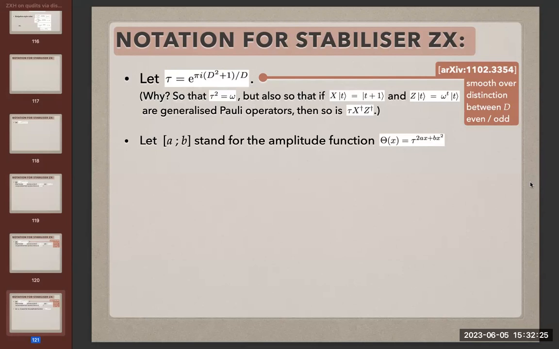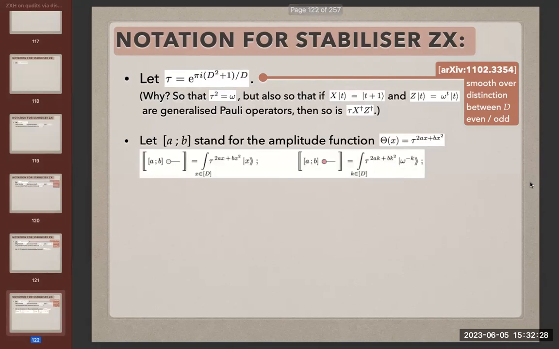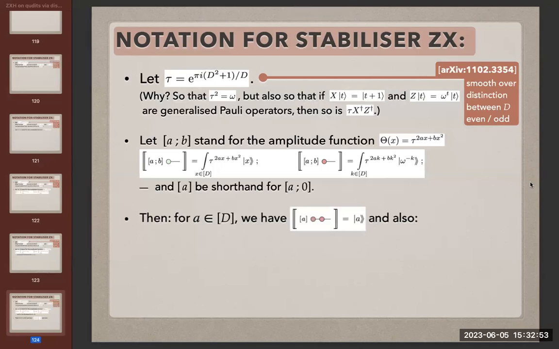That's fine. But with such a convention, you can define green and red quadratic or stabilizer dots like this with discrete integrals. You can generalize this straightforwardly for multiple inputs, multiple outputs, or degree 0 dots. And if B happens to be equal to 0, you can simply omit it. If you do that, and you also use the discrete integral notation, you get this representation for double ket A. This isn't precisely the notation we used for double ket 0 when we were talking about Frobenius algebras, but it's very close, and we can actually show that without that second red dot, without that second antipode, you would still have double ket 0.